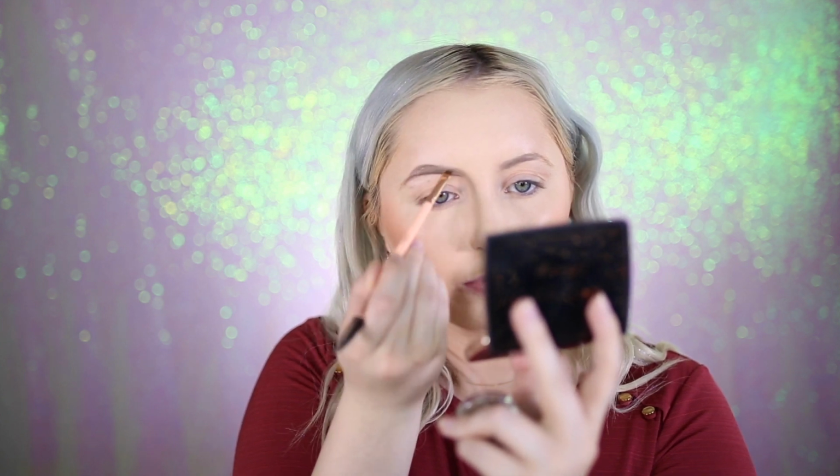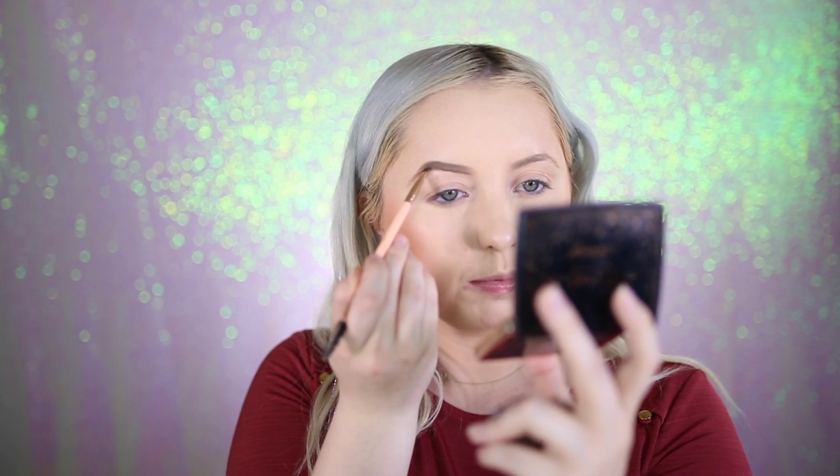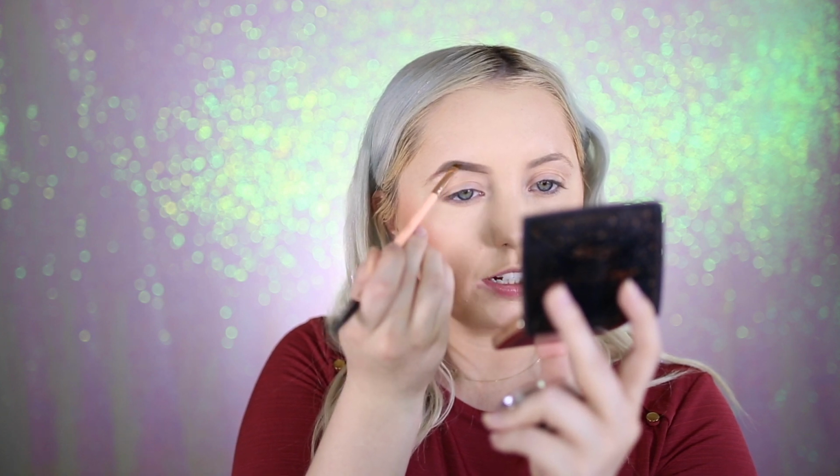Alright, so I'm getting up closer to a mirror and we're just gonna start doing our brows. I feel like I made the top of my brow a little bit too big, so just ignore that. We're gonna try to clean it up. So far this is going on pretty waxy, so I feel like it's gonna hold my brows in place. So I don't think I need a brow gel or anything like that. But I mean, it's working pretty good. Not mad at it. We'll see how I like it fully.